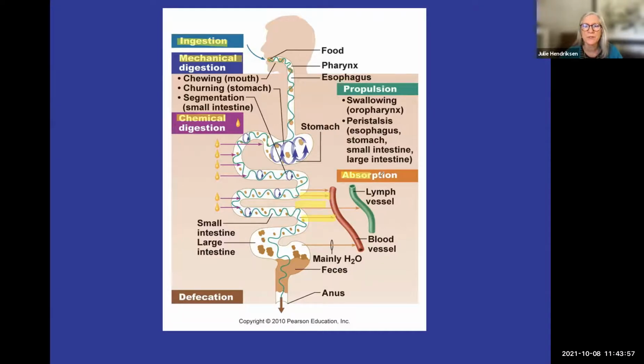That's the process of absorption. There's a word, propulsion, which describes how we take the food from point A to point B in a very specific direction. In addition, we're going to add this word peristalsis later on that helps the movement again to be unidirectional. And of course, to eliminate through the process of defecation for the digestive tract. If this was the urinary system, we'd be talking about excretion through the urinary system.